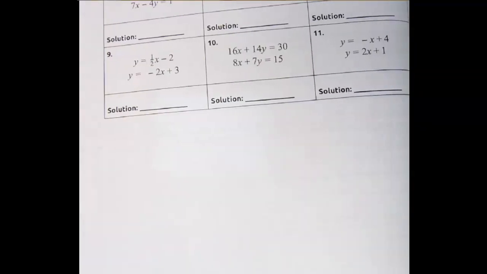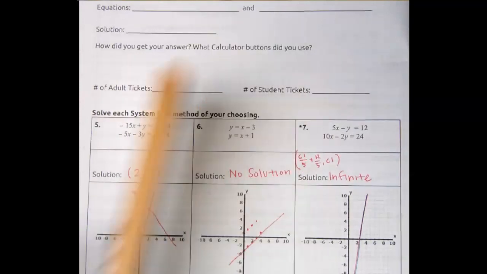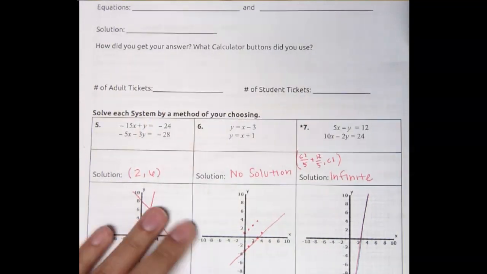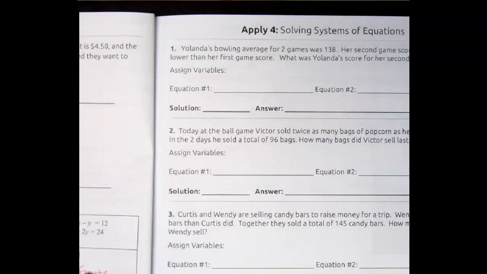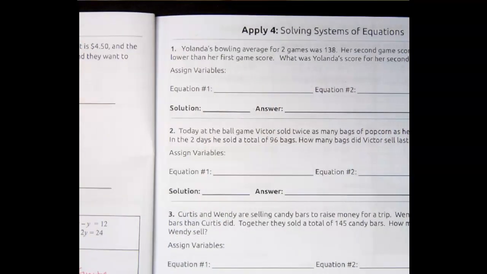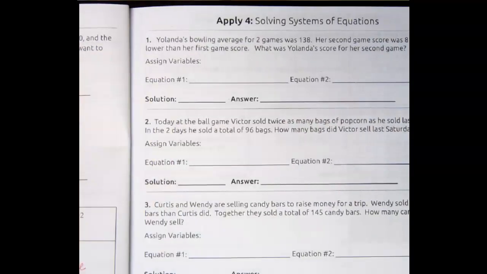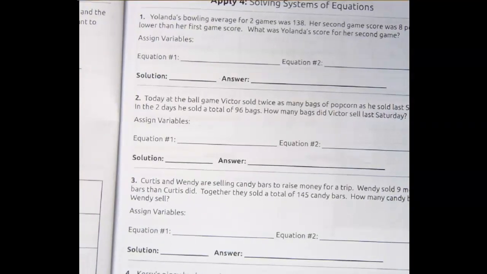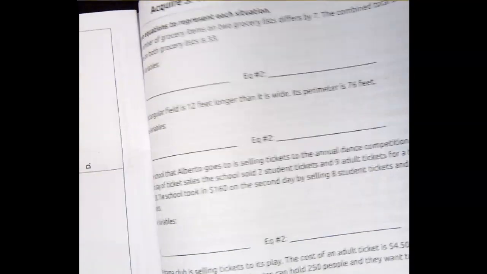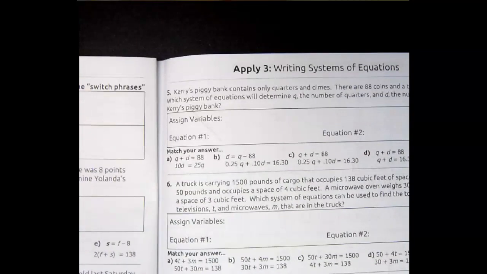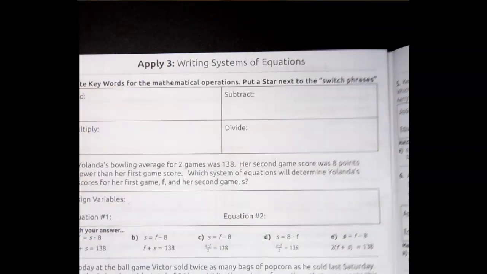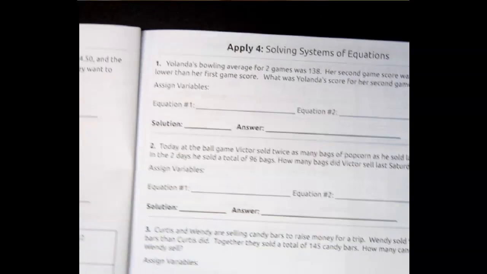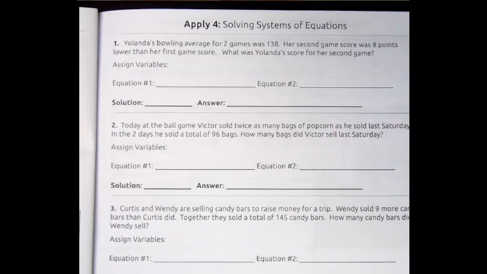Now, you have Apply 11 problems. We did quite a few examples, and you should have the steps written. So now it's your turn. Write your systems, and hey, guess what? A lot of these problems that you should be writing the equations for are the same problems from Apply 3. So if you did your homework last time, or you finished it in class, you wrote all these equations, you may not have to write them because you can just copy them over, because a lot of them are the same problems. Good luck. Don't forget to ask questions if you have them.